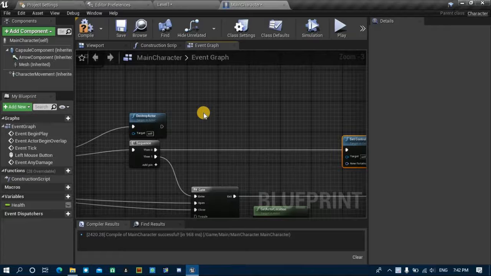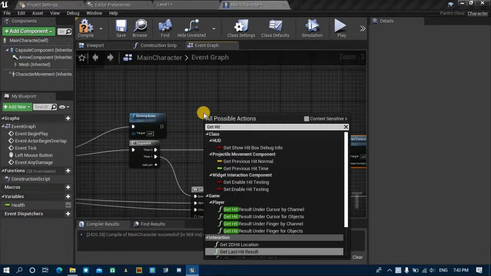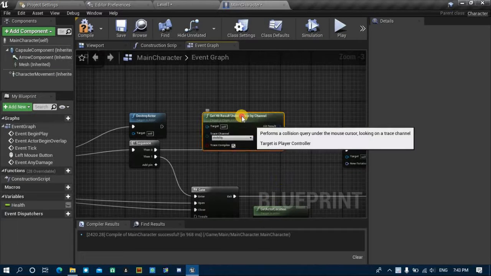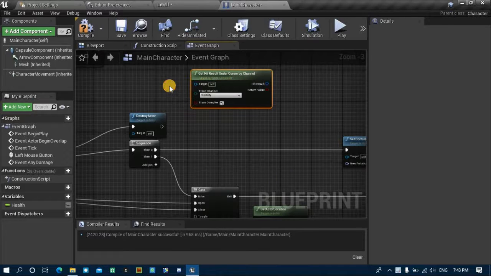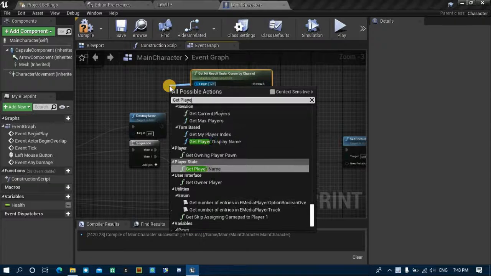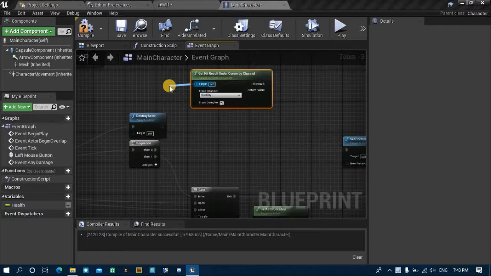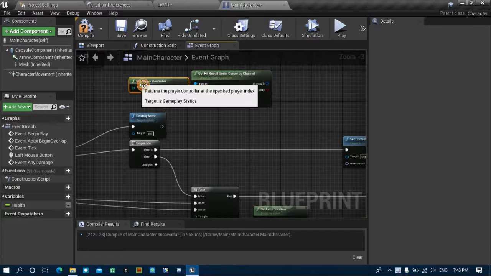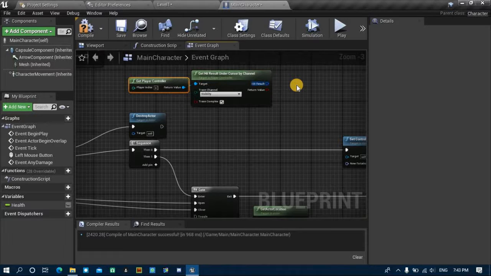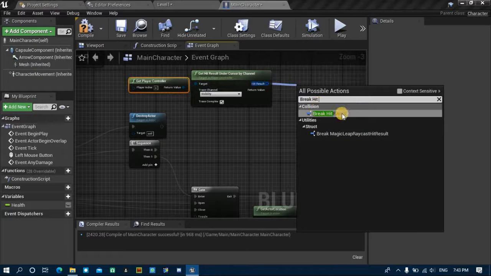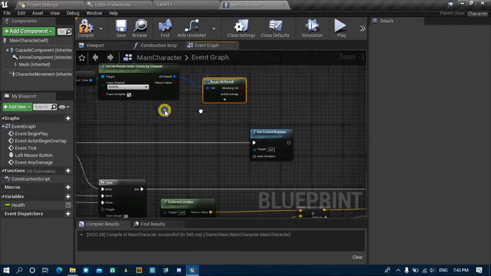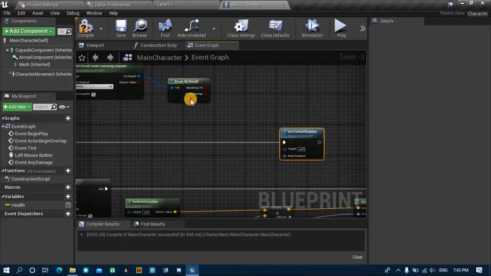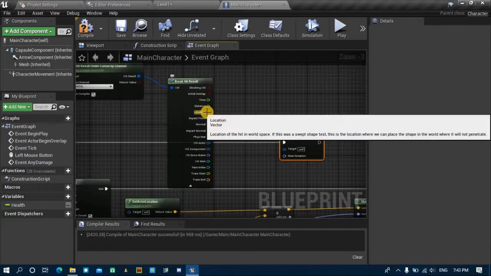And here we'll get hit result under cursor by channel. Make sure to get the player controller. Also need to break hit result, and expand the hit result and the location.